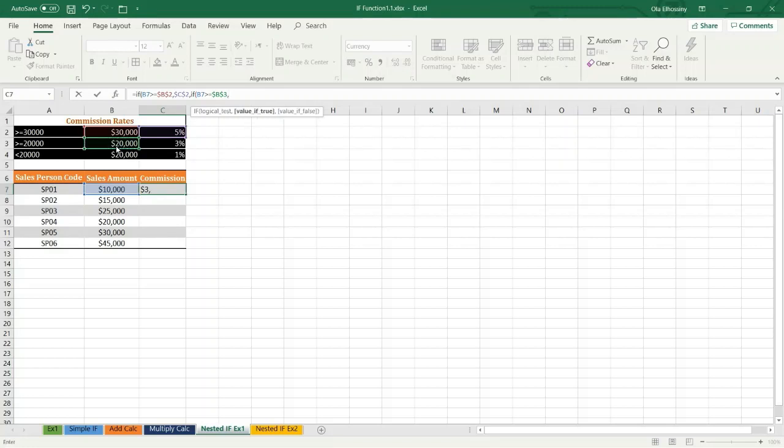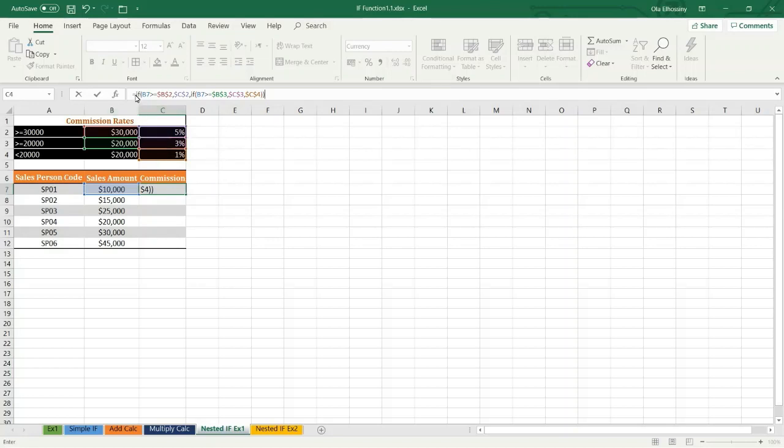So the commission rate is 3%, so I choose C3, and again make this an absolute reference by pressing F4. Otherwise, the commission rate is 1%, so I choose C4 and make this an absolute reference by pressing F4. And I have to close the parentheses twice because I use the IF statement twice.